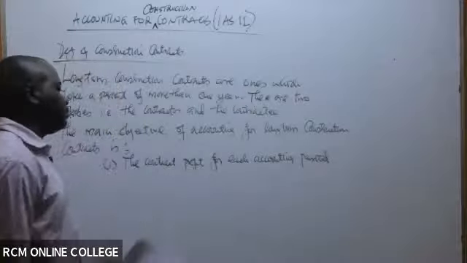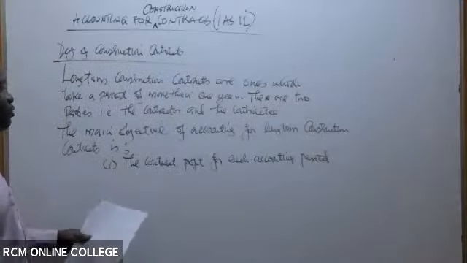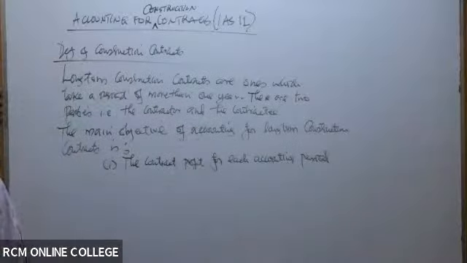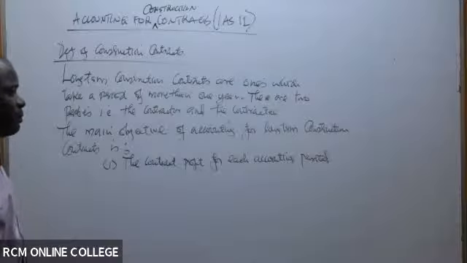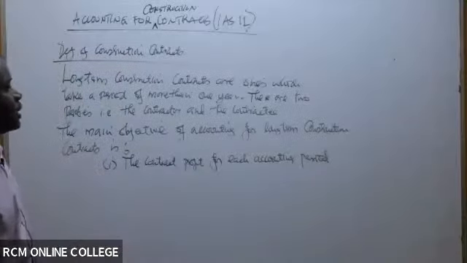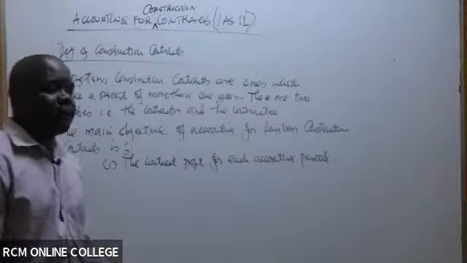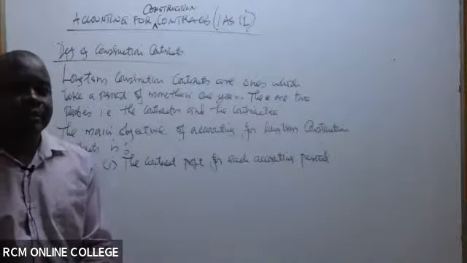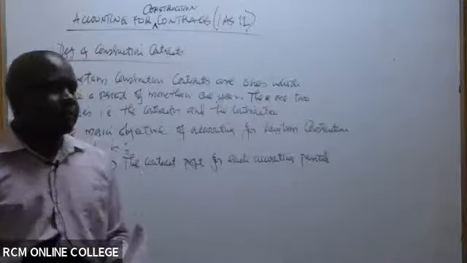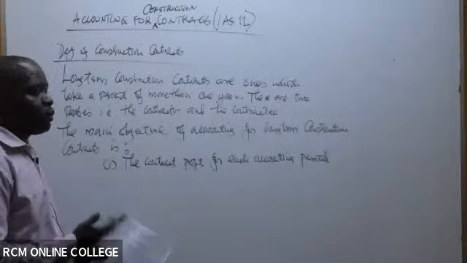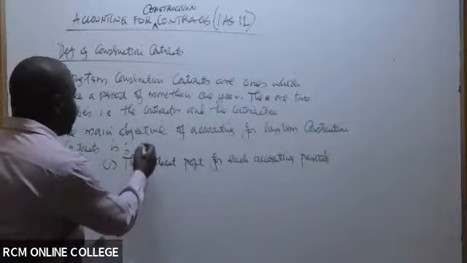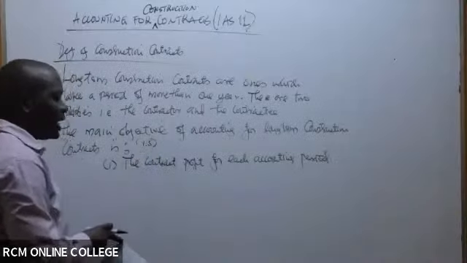So once the contractor presents the statement of profit, he can know how much he has made as a profit on this contract. Remember, they would have already agreed on the contract price before they even commence. But this contract price will be paid depending on the completion of work. So if it is 5 years, in the first year we must determine how much he was able to realize as a profit as a contractor. Remember, the 6 million is paid differently, in different proportions for each year. But how will you know, in the first year when they paid him that 1.8 million, whether he made a profit in that year or it was a loss?